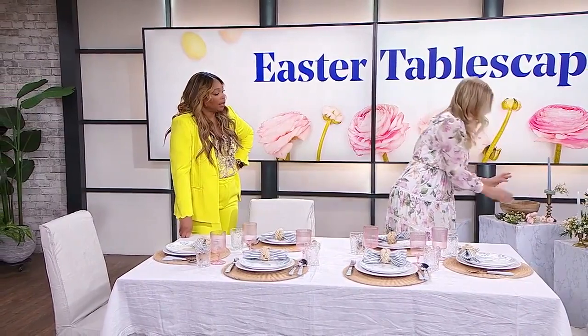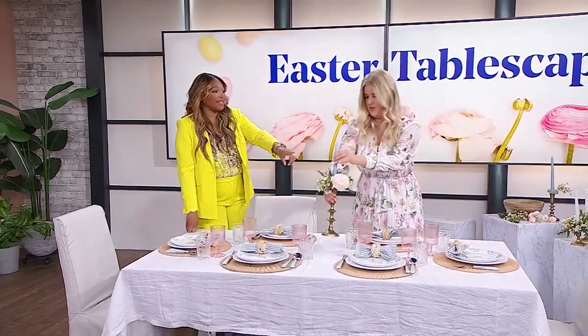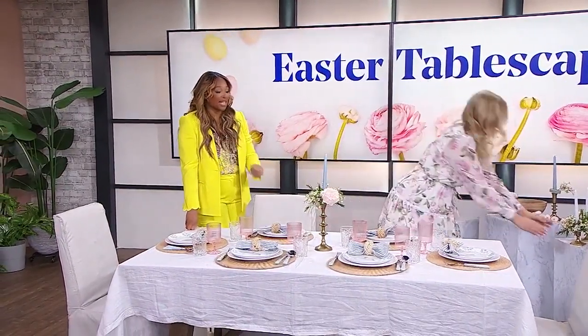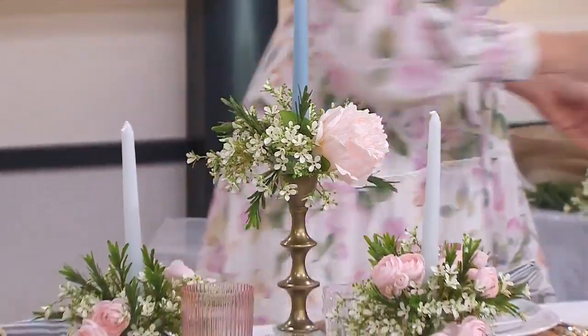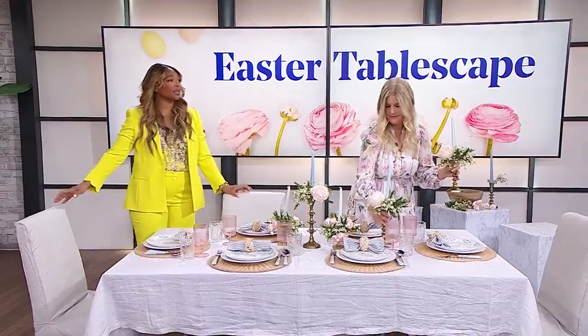You can do this with real flowers too, but you'd have to soak the foam and probably do it the day of — and they'd get droopy. Through the magic of television, take your time and this is how they turn out. You just vary the heights down the table. Gorgeous — and you're done.